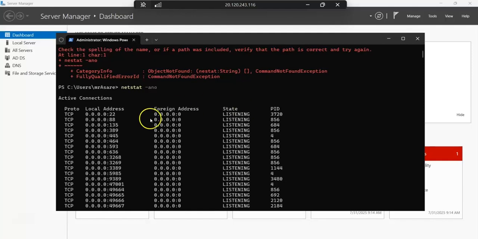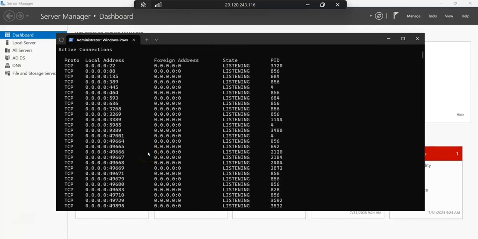So this is with the TCP protocol, or the protocol that the connections are using. And the first address, which is a local address, is using TCP, same as the foreign address, which is supposed to be the remote address, is also using TCP. And the ports are being listened to. With the local address, it's listening on 22, that's port 22. We also have the next listening on 88, 135, and so on.